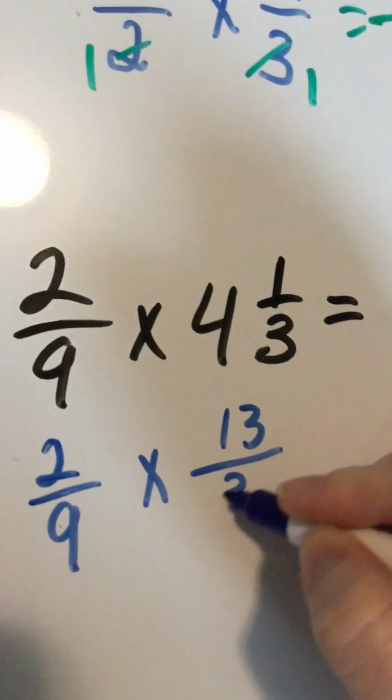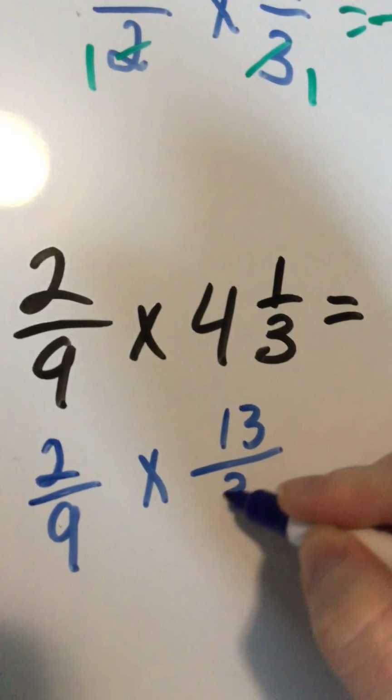Okay, over here, 3/8 times, we've got to change this. 2 times 2 is 4, plus 1 is 5. Is there anything that we can cancel on this one? No, there's not. So we multiply across. 3 times 5 is 15. 8 times 2 is 16. Okay, let's move to E.